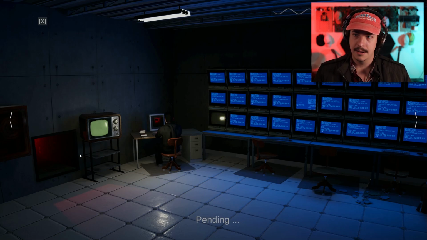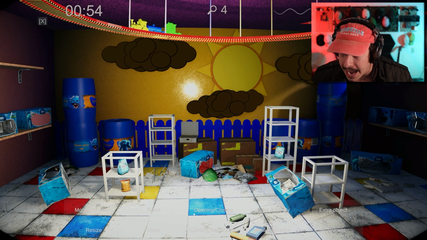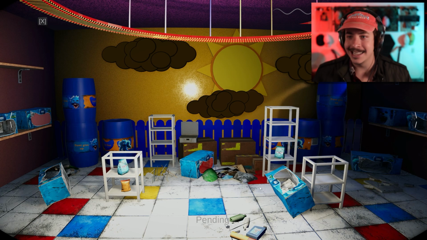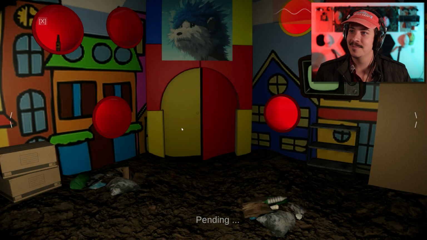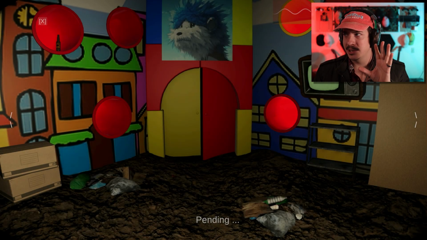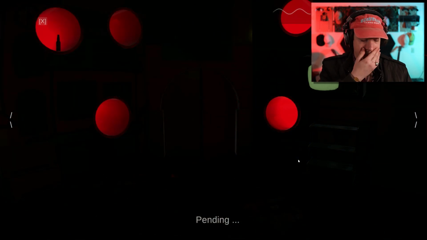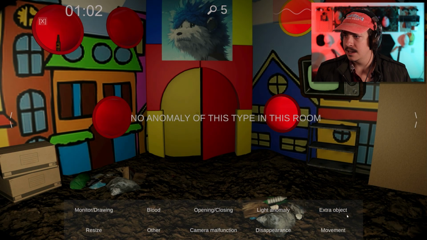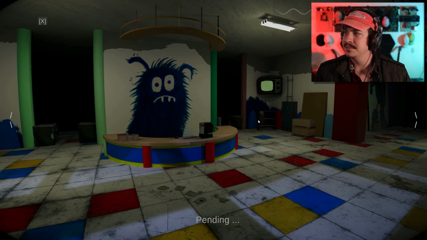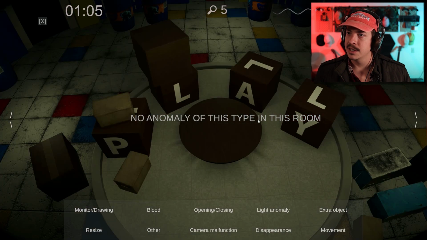Off, blurry. He's looking in here for some reason, even though he could just put his face right up to it and watch it from there instead. Light anomaly. I can't read these letters. It's too light. Wonder what the purpose of the swelling light is in here. I'm gonna do extra object because I just feel like that's not supposed to be there, right? I guess it is. Let's try movement. I'm scared I didn't press the right button there. So I'll try movement again if I don't see anything else.